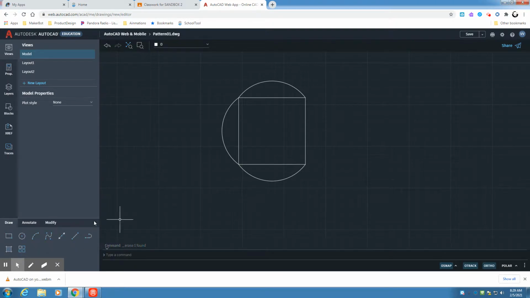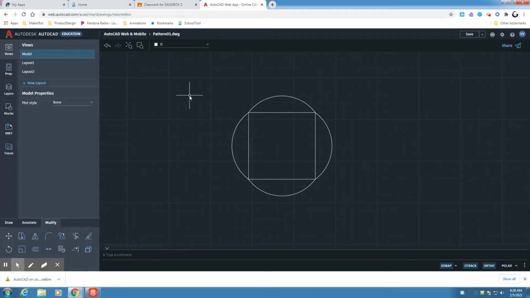Select and delete. We'll go back to modify and mirror tool. We'll select the arc, space bar or enter. Right here, centered, click, pull straight down, click again. And that is going to be our finished product.